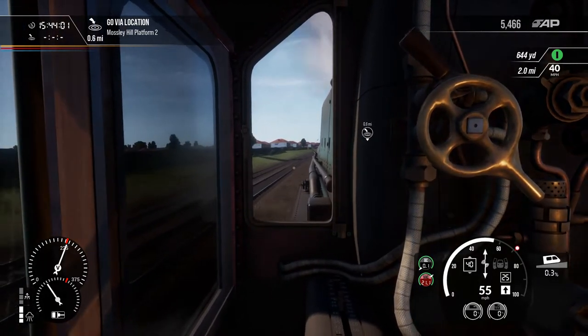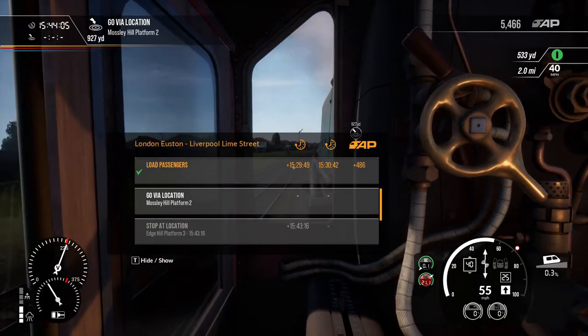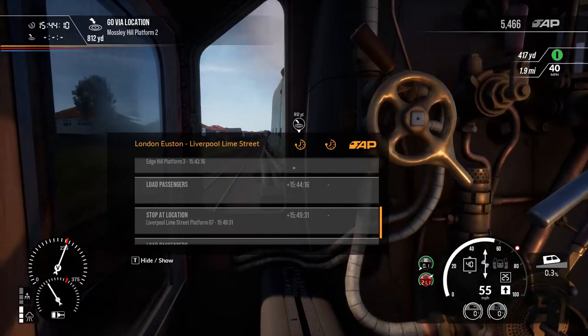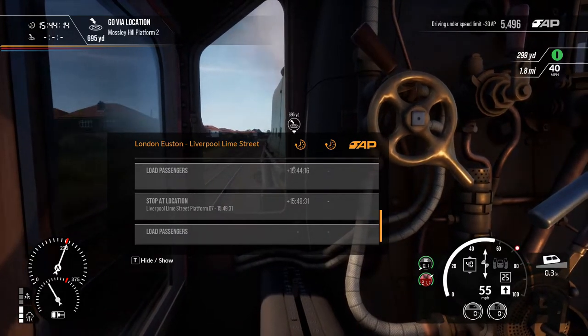And we're going via location. Stop at Edge Hill, platform 3, load passengers, and then we'll stop at Liverpool Lime Street, which isn't too far away.